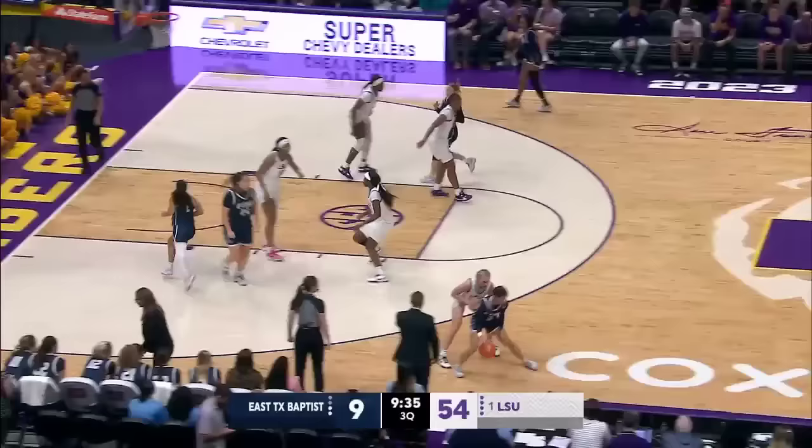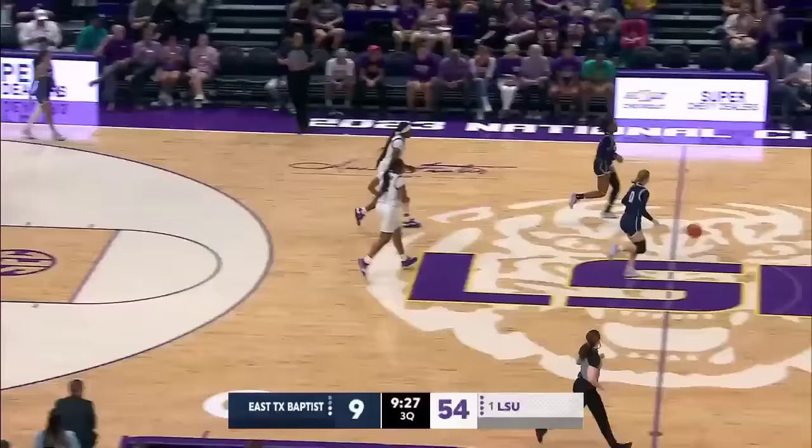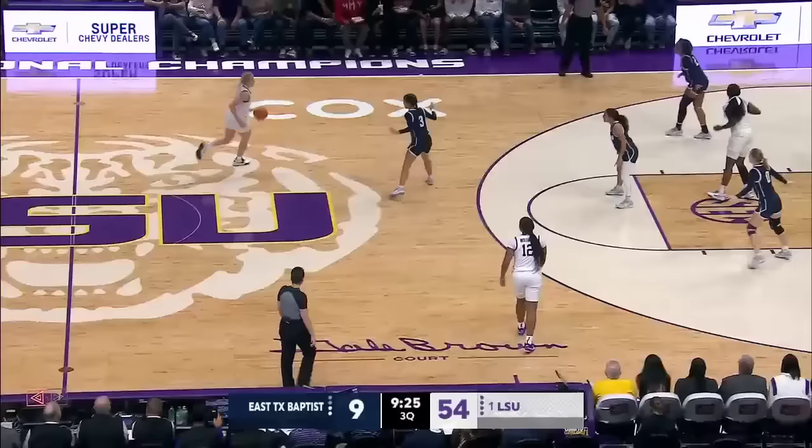Purcell working, gets a screen. We'll go left baseline. Back out, up through it behind her. Man's going to head into the backcourt. That'll be over and back, and LSU will get it back. So they looked like they ran that play to get Van Lith loose for a three, and she put it home for her first. She's a good shooter. Only was 29% last year, but her numbers the 2 years before at Louisville were much better, and she's going to give LSU the lift they need from out there.